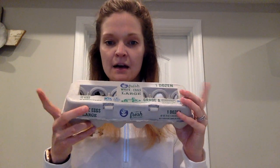Another really good one that a lot of people do is hard-boiled eggs. My eggs are not hard-boiled, but if you like hard-boiled eggs, again, really great option for a snack because one egg's about 70 calories if you eat the whole thing. You get some good protein, you get a little bit of fat, lots of good vitamins found in the yolk of an egg, so it is okay to eat the yolk. So 1 or 2 of these could be a great snack, and if you had one and wanted something else with it, a piece of fruit like a banana, or vegetables, whatever you're in the mood for, sweet, salty, any sort of fruit would really work with this. So this could be another good option for snacks.